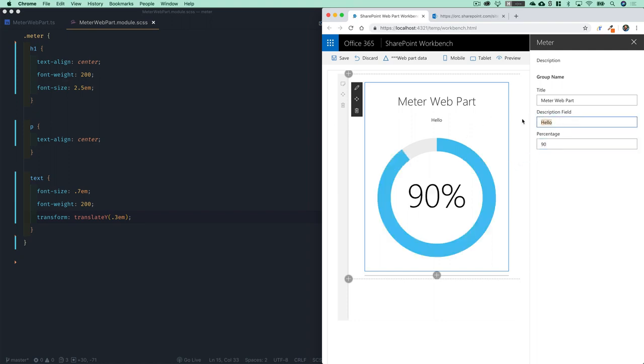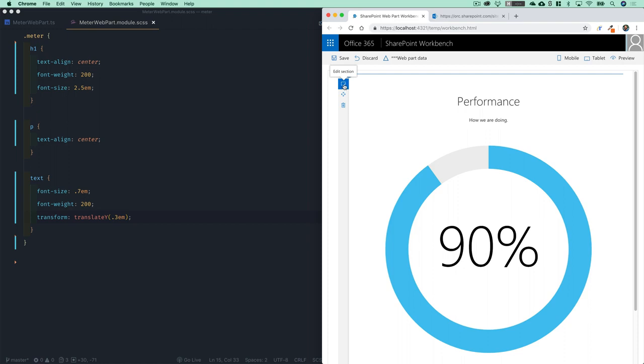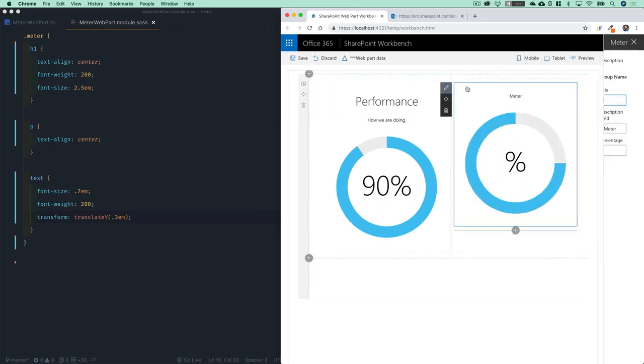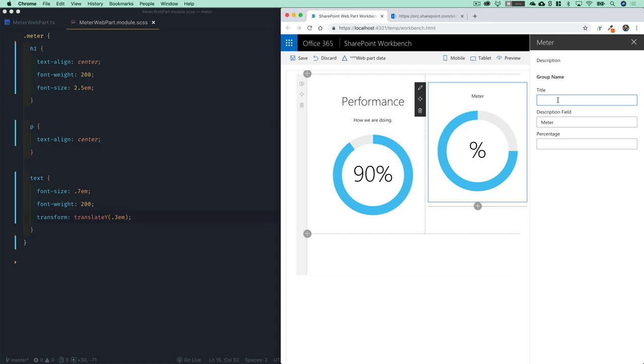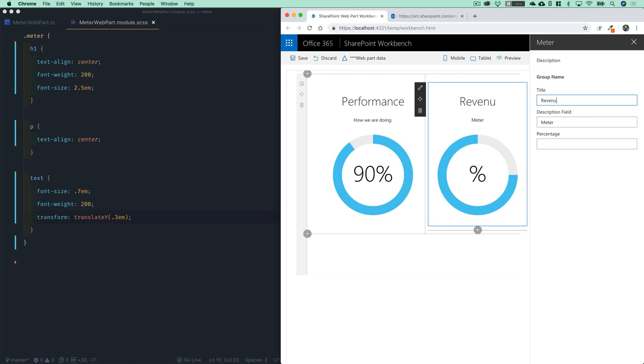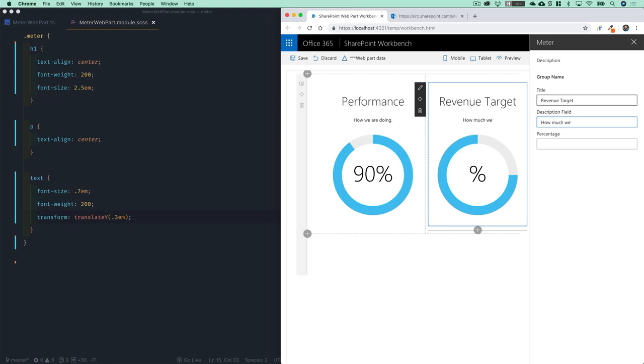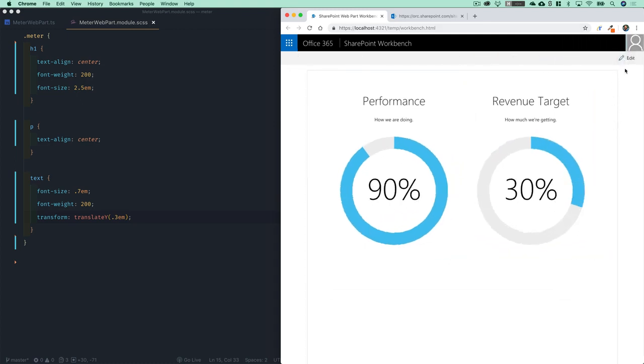And as you can imagine, you can now start to think about some real world scenarios where you could utilize this web part. One of the cool things about web parts is they are encapsulated components, meaning if we wanted to switch this to a 2-column layout and we wanted to add another meter web part over to the right, you can see that each one of these web parts has its own scope and its own state that allows it to stay completely encapsulated and separate and segregated from one another, which is going to make it so that you can add as many of these to a page as you like, and you're going to be able to build very nice dashboards that allow you to quickly show the percentage or progress of a particular metric.